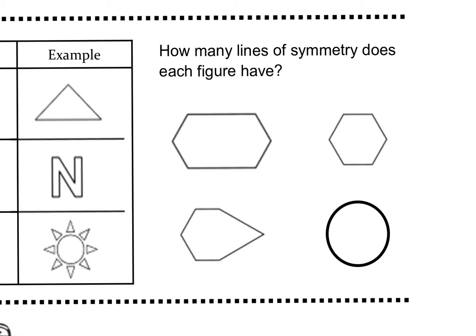So when I'm looking at this first shape, I would be thinking of lines of symmetry. I'd be thinking of like a mirror, right? Or reflection. So it's the same on both sides is what I like to tell my kids. It has to be the same on both sides. So for example, right, that would be a line of symmetry because it's the same on both sides of that line. I could literally fold that shape in half, and both sides would perfectly fold on top of each other.